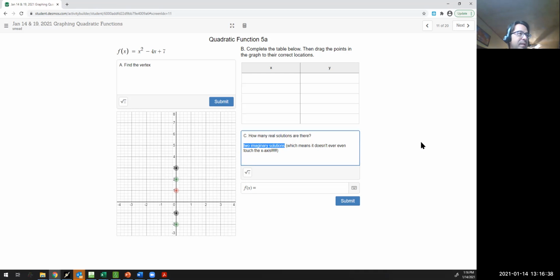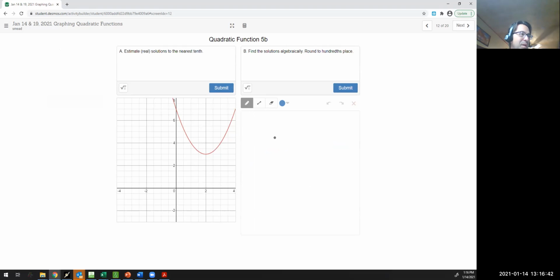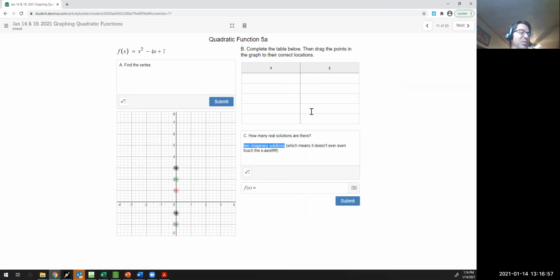Now, that being said, if you understand how quadratic the pattern is, right? You could literally go to screen 5B and cheat because you could pluck these points out of here and put them into this table, and I literally wouldn't even know. The thing that would look suspicious is you would have no work here. And I'd be like, why didn't you show any work for the vertex?